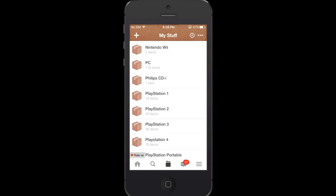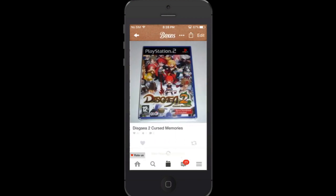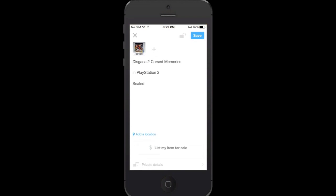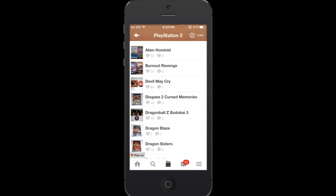The cool thing is that you can also buy and sell items. Personally I'm not selling anything — this is just to keep my collection on track. But if I wanted to sell a certain item, you just click the item, and in the settings you can press the 'list my item for sale' category, and instantly it becomes for sale. So you can keep track of things and say, I'm done with this game, I can put it up for sale, and other people can see it and buy it. So that's a really cool social kind of way to manage your collection.